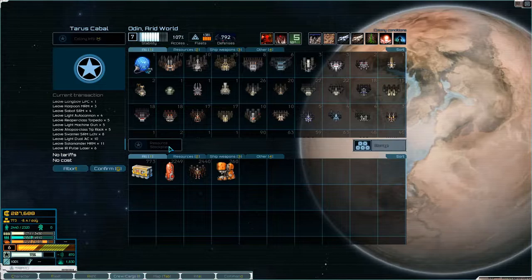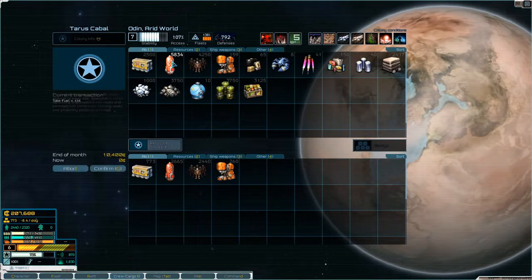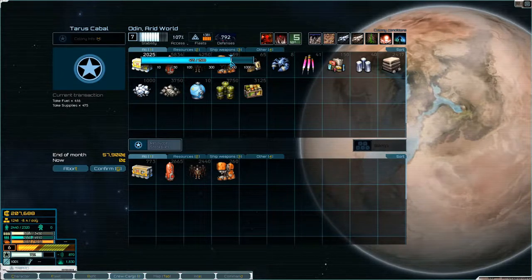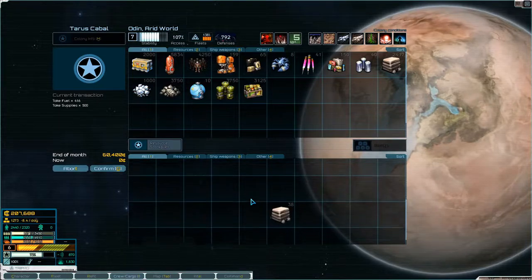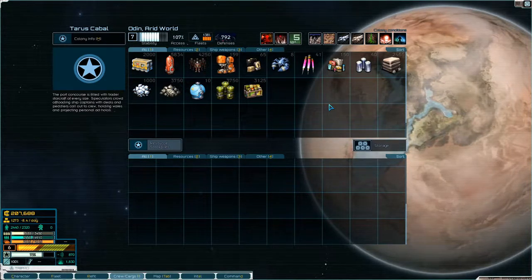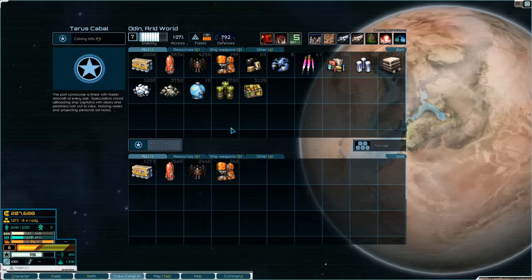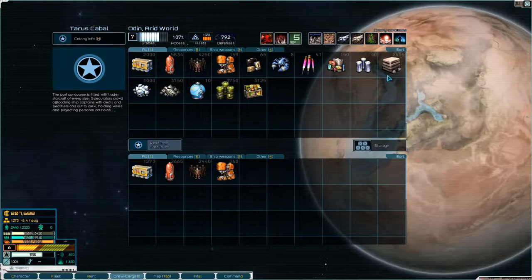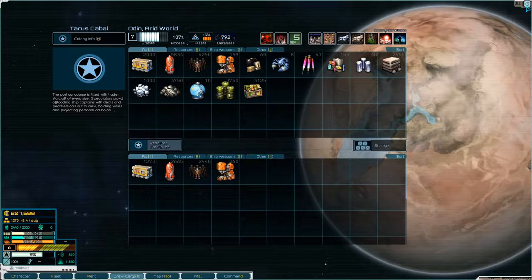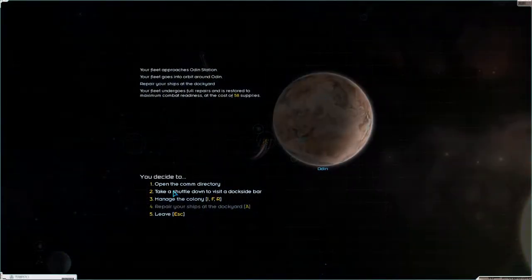Okay, we will fill up on fuel, we'll grab some supplies, we will do that. Okay, and then we will, I guess, play with some pirates.